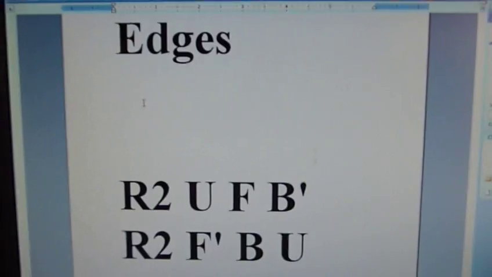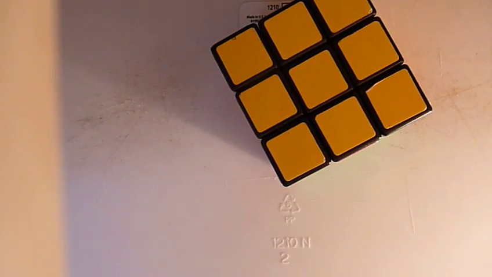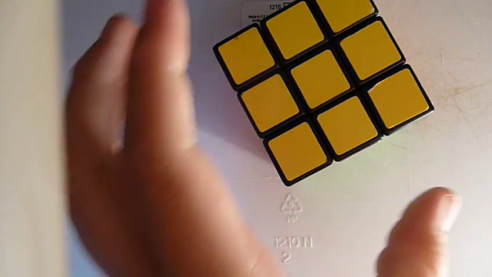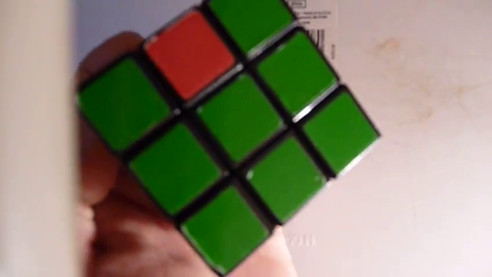Permuting edges. You do this algorithm right here. Alright? You do it if you have all edges wrong, if all edges are not in the right place, then it doesn't matter which way the Rubik's Cube is facing. But if you have one side right, you take your one side that's right and you put it on the left side, so that you have this on the left side. And now you're going to do that one algorithm. Whoa, I forgot how to do it. Alright, yeah. You do this algorithm.